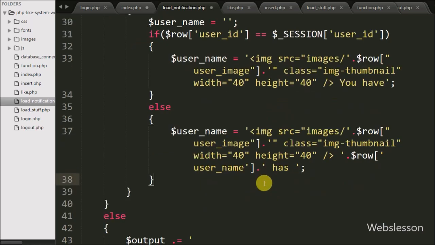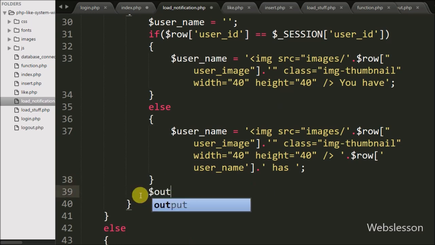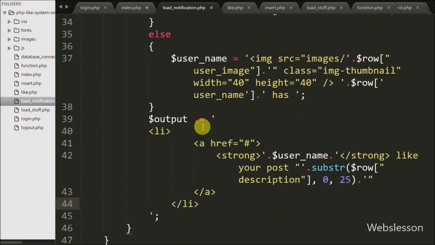Then after we have written the $output variable, and in this variable we have appended HTML code like opening and closing list tags, and between them we have written the $username variable with text like your post, with the value taken from the $row description variable.